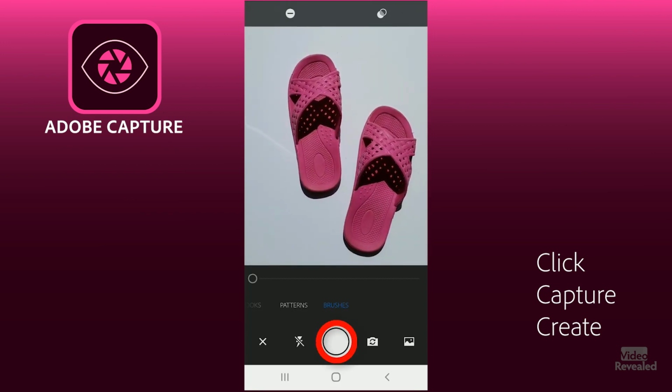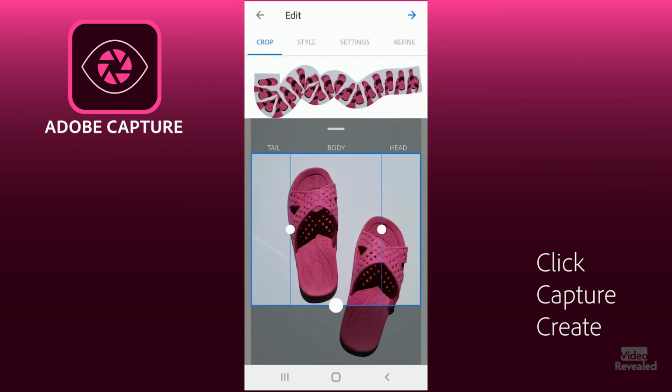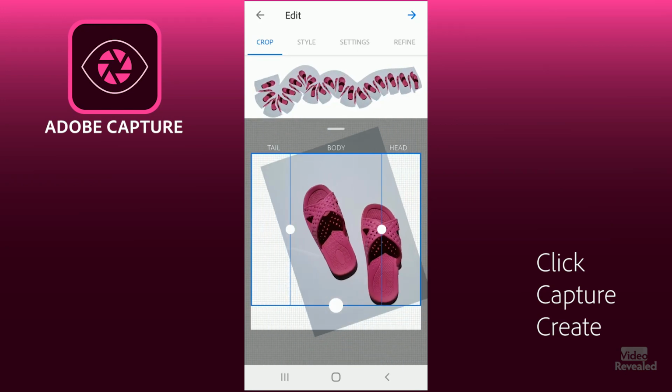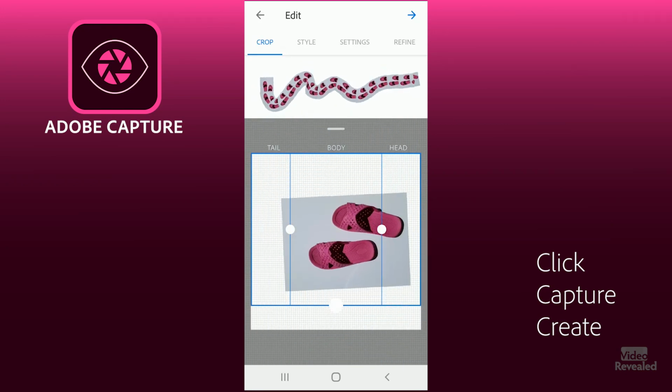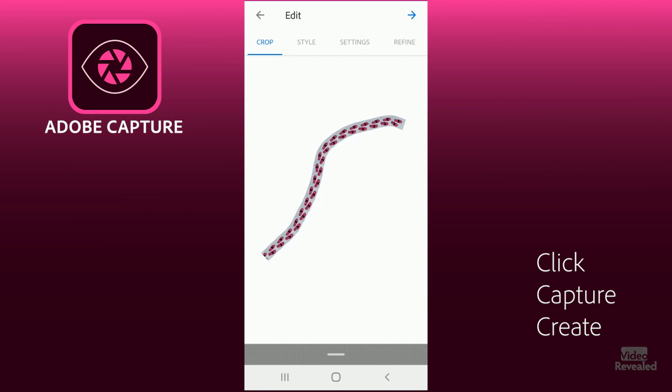What's happening is that the sandals, I want the sandals to look like they're walking along. So they're the wrong way. I need to turn these. So I'm just using my fingers and turning these. And now you can see they're going the right way, and you can get rid of that and test that.